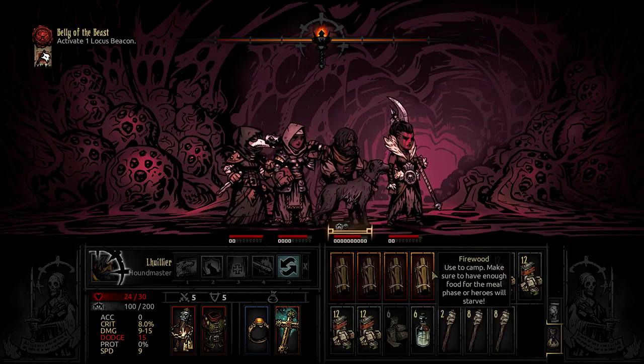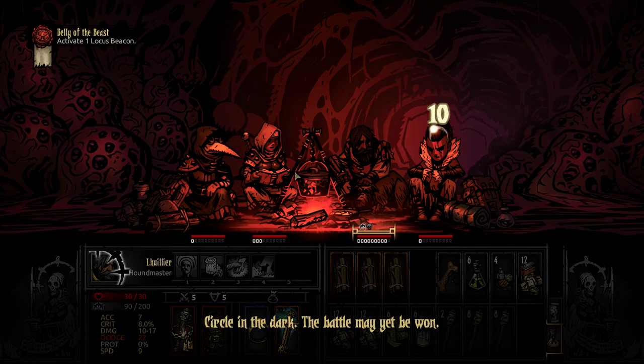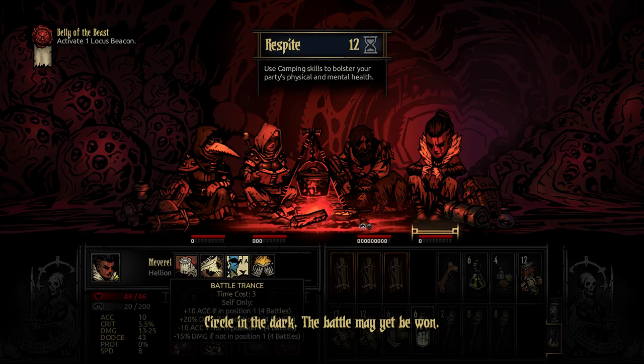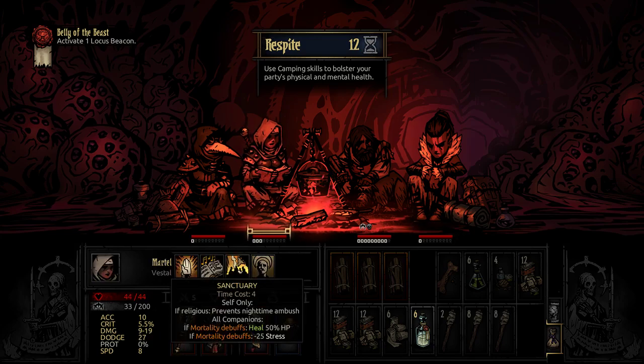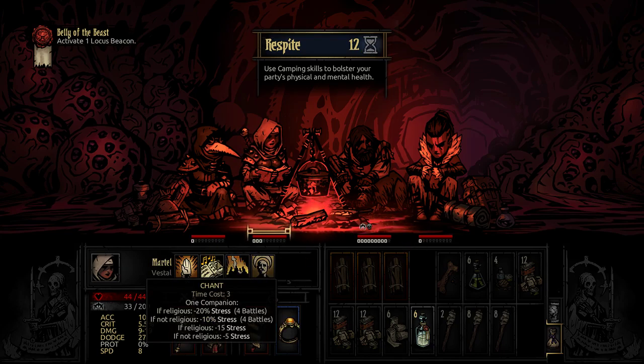Alright, let's use our first rest. Circle in the dark. The battle may yet be won. We don't really have any religious people here. We don't need to use... Well, I mean, I guess we can use Revel. Oh, no, we won't be able to purge off the debuffs. So I won't be able to just Revel a bunch or anything stupid like that. I can use Sanctuary to remove 25 of your stress, which is a lot.